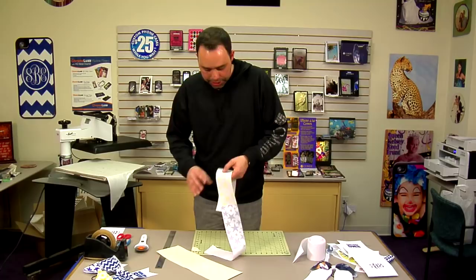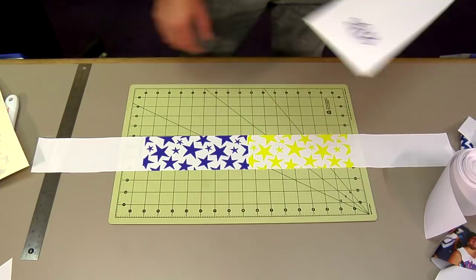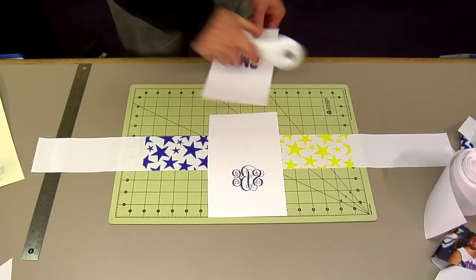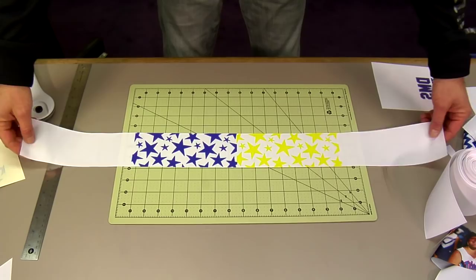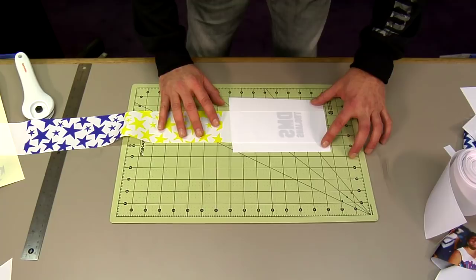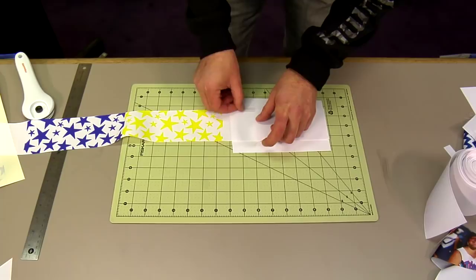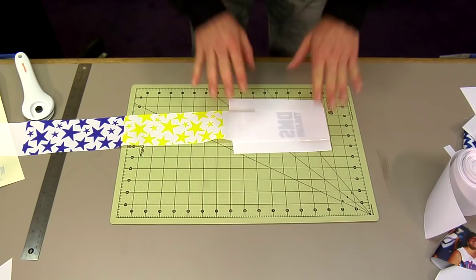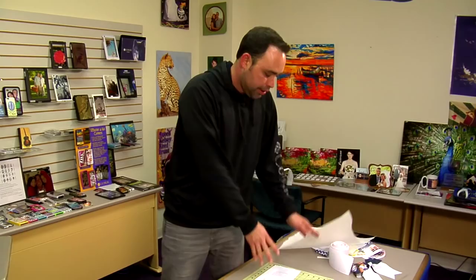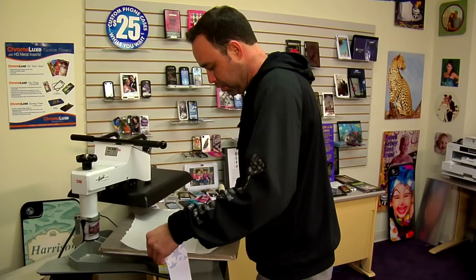And that's our center. So what we're going to do now is put the school logo on the end. Something you've got to be really conscious of: make sure you're on the right side. I almost messed it up — it's going to go like this because when you fold it, it's actually going to be the front. This will be the top. I'll show you what I'm talking about in just a second. Put a little tape and we're going to go back to the press with another sheet of protective paper right there on the edge. It doesn't really matter if you hit it again — I have seen some fading but not enough to be noticeable. So we'll go another 75 seconds.